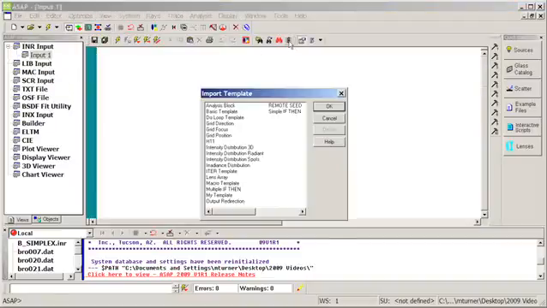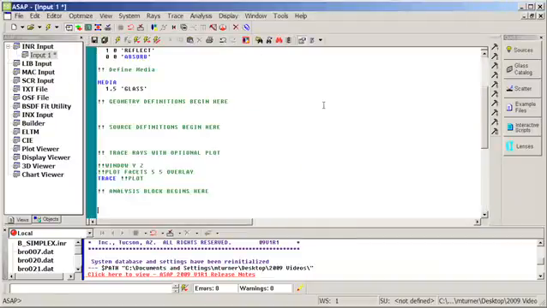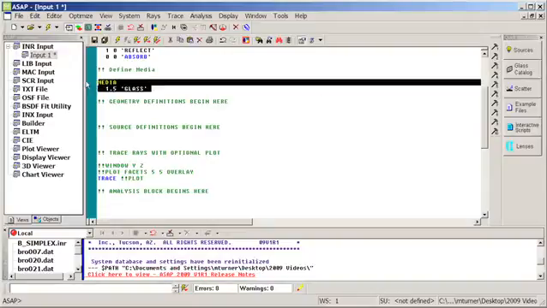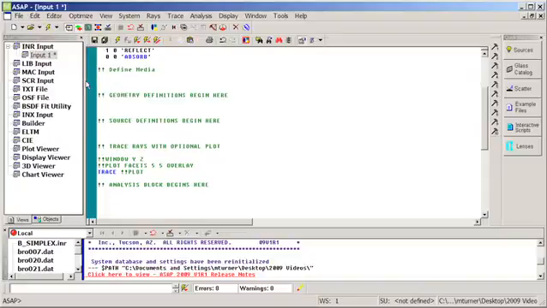I'm going to start with my ASAP basic template. And the first thing I might want to do is define a media. But rather than using an index of refraction or a dispersion formula, maybe what I have available to me is simply a chart of data or a graph. So let me delete this.